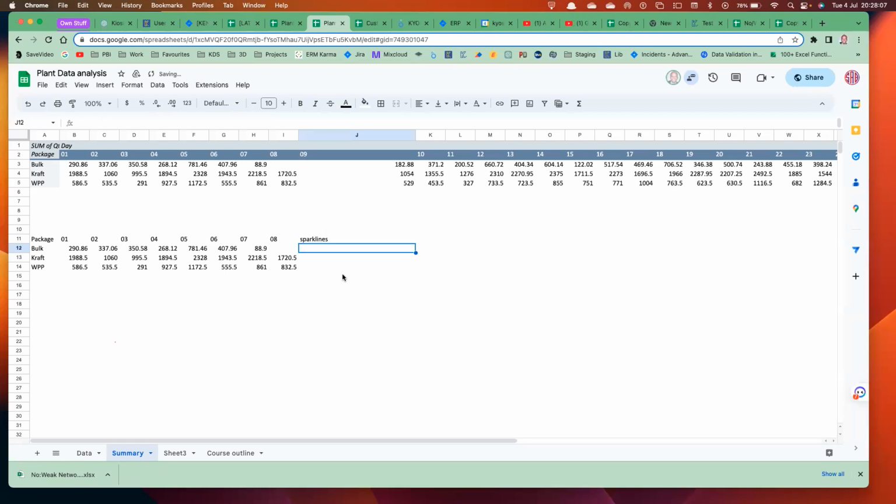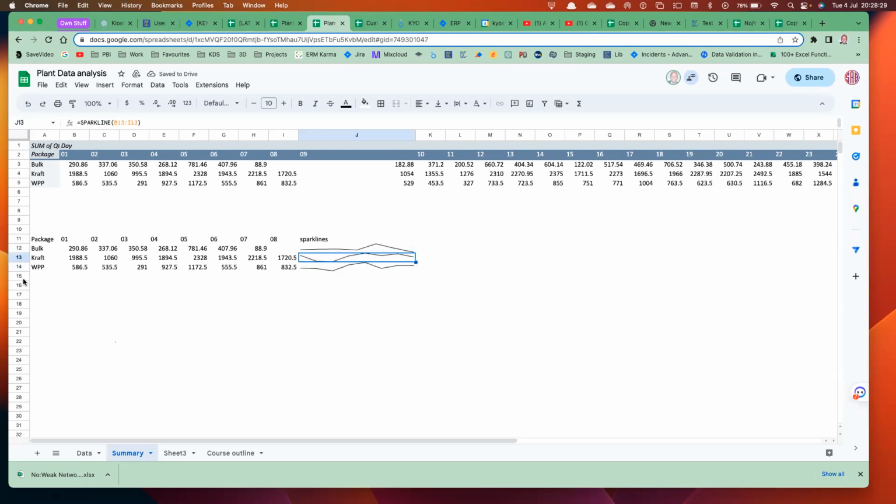Those people who may create dashboards or want to see the trend in a cell, you always say equals sparkline, like this. Select your data from the start up to the end, enter. So this is it. When you drag this to the bottom, it will always pick for the others too.